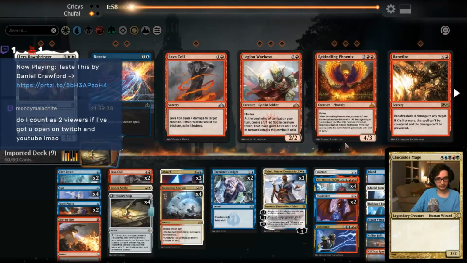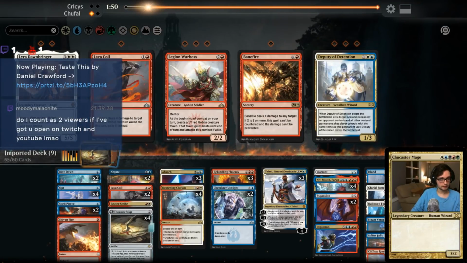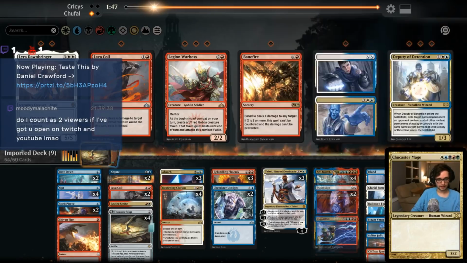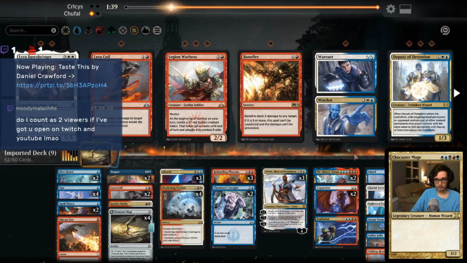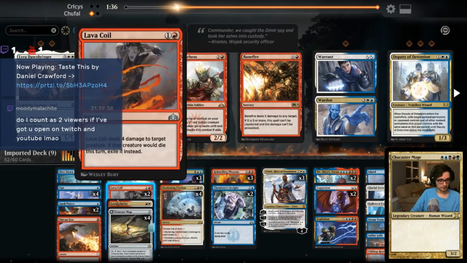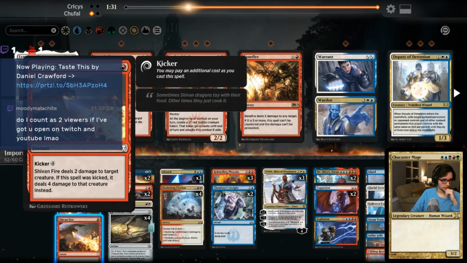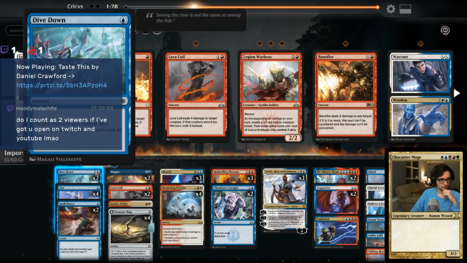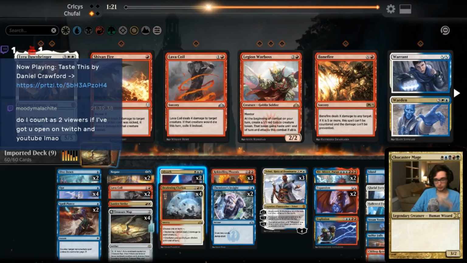So against Abzan, these aren't bad. This is probably fine. And then we board out like that. Some of these maybe. And then Shivan's probably not great. And Expansion Explosion's good. Maybe Absorb on the draw.